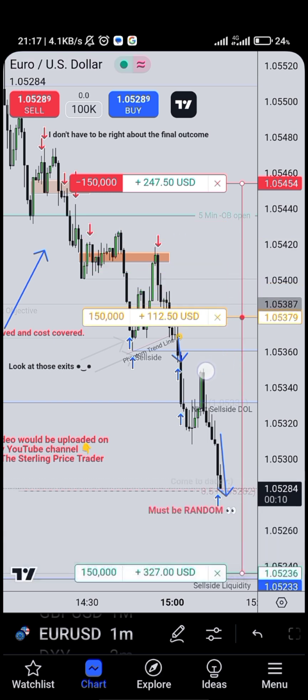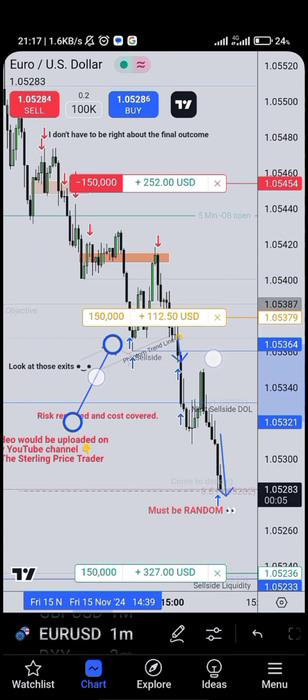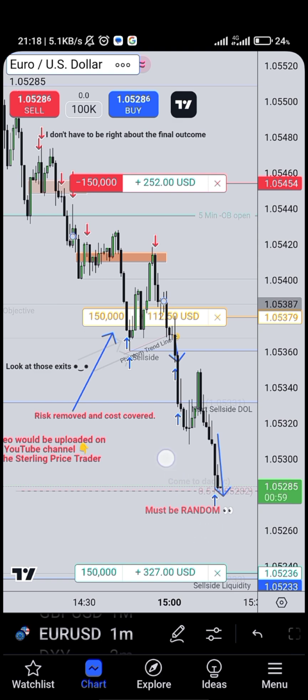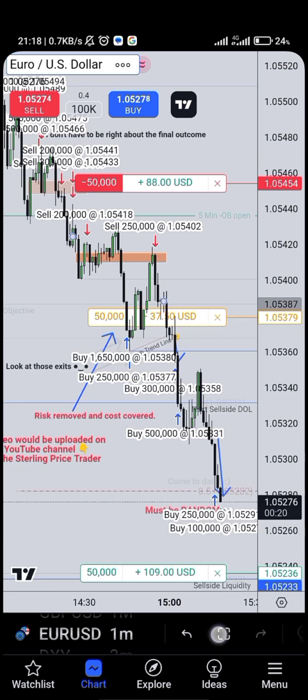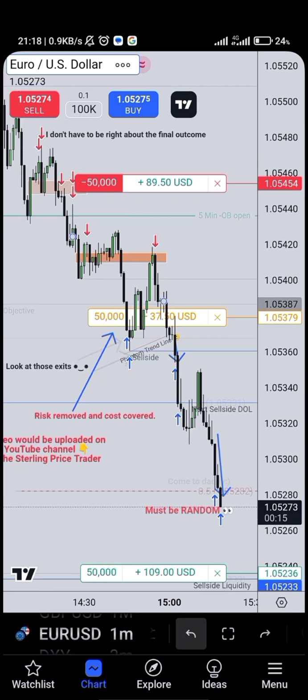So I just increased my potential gain. I told you initially I didn't want this high taken out, but now I just increased it. So right there, that's taking out the low. I want to take out even more partials. Right there, I just took out 100,000, so I have 50,000 left. Why am I taking 100,000, not 50,000? That's the labeling for you.